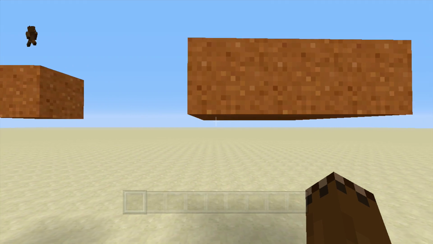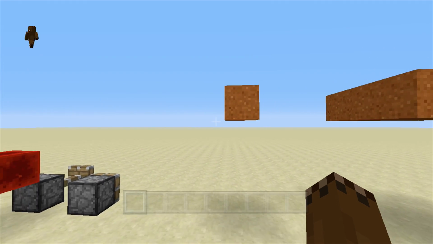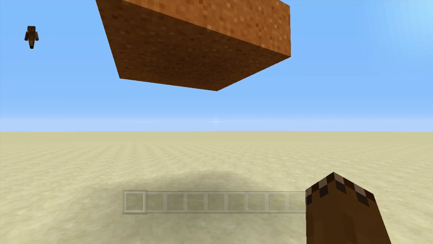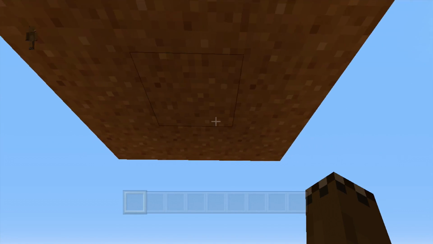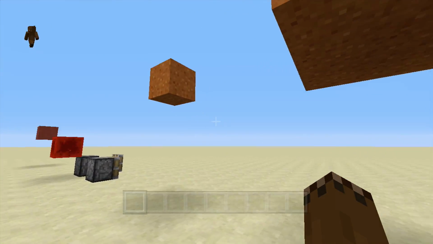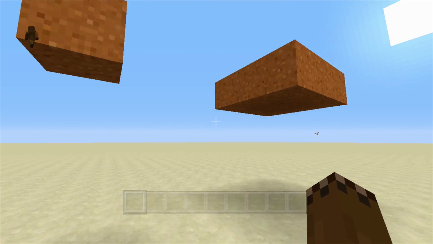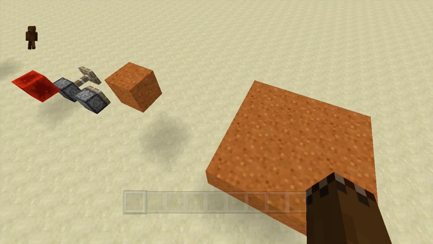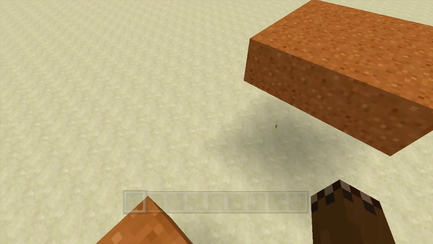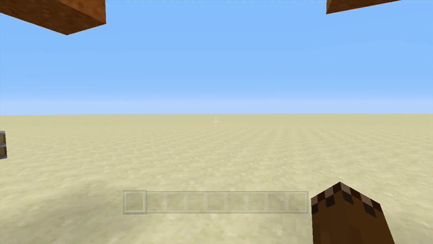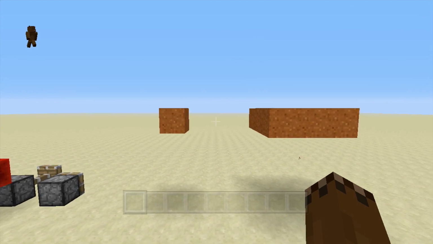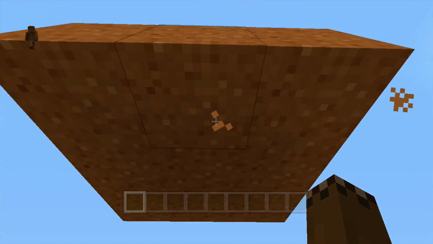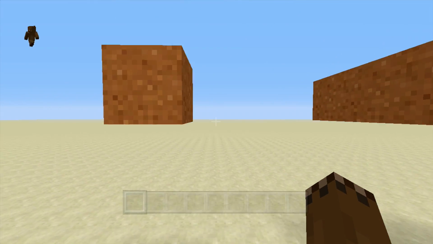Now here we have floating sand, like I had mentioned earlier. Basically what this means is that the sand is not supposed to be floating. There's no string underneath it, there's no tricks going on. This is actually floating sand. There's nothing in the world where it just cancels it because there's too much sand falling. This is actually just floating sand using a little trick, using grass and flowers and stuff like that. You can actually make floating sand, which is really cool. You can see here it has particles underneath it.